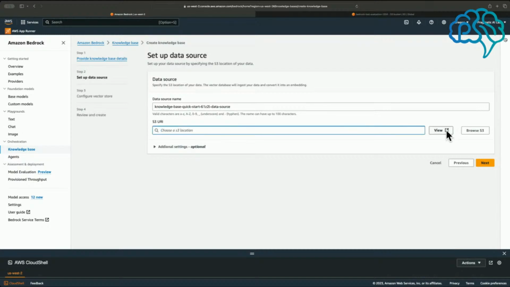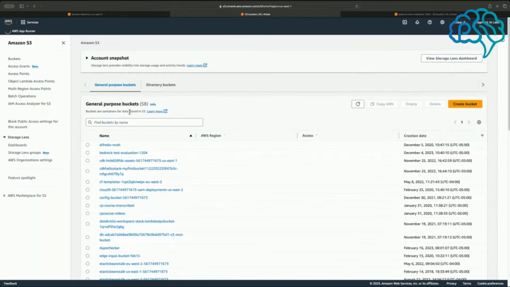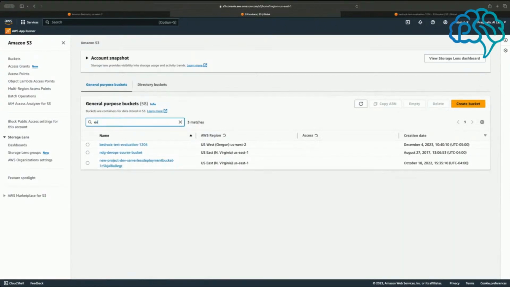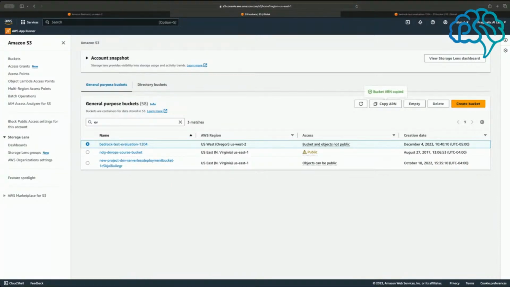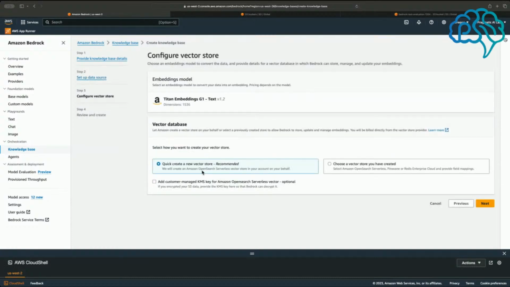And for the location, I guess now let's see if the location works, which is evaluate. Let's pick that one. There we go. So if I say copy ARN, wouldn't it be this one? It's these S3 bucket ARNs that are the bane of my existence here. Oh, okay, that worked. Oh, wow.